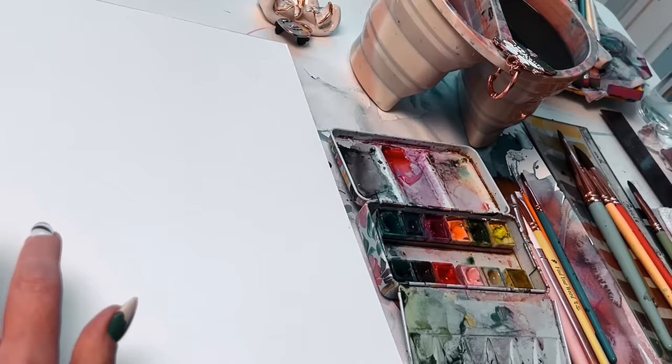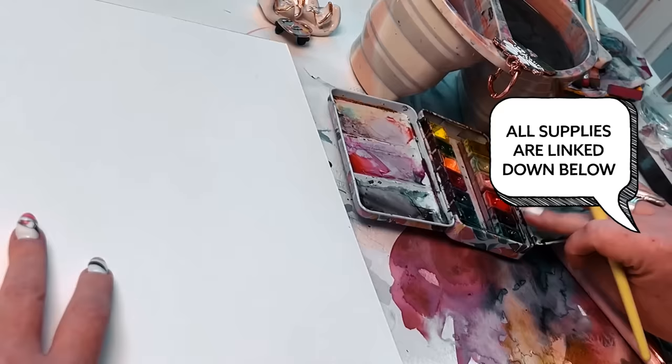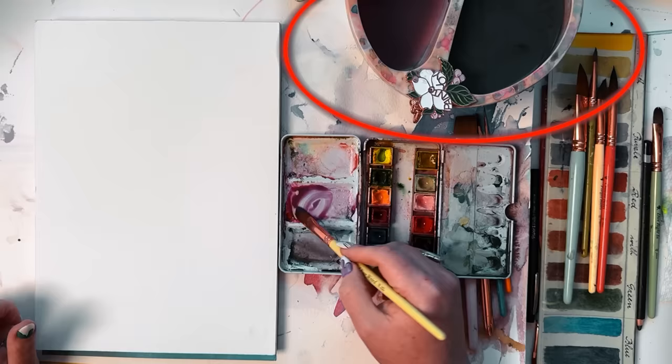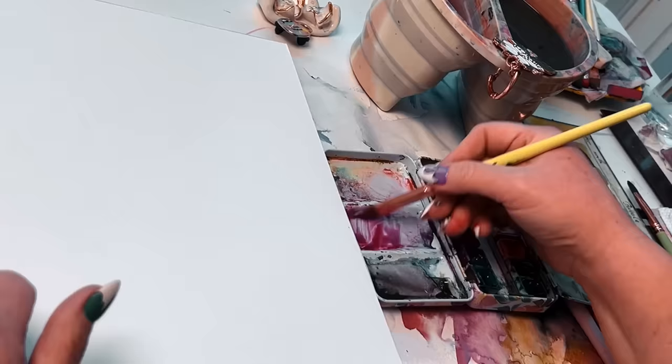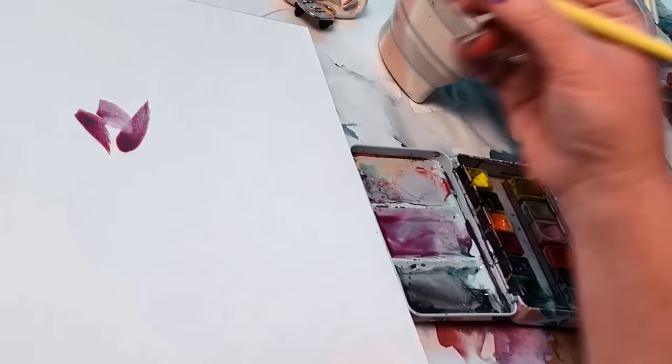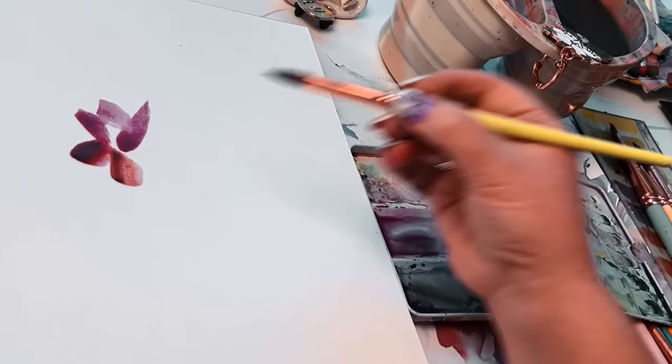If you want more information on the supplies I'm using, I'm going to link everything below. Now notice — really important — my collapsible painter's pot is a wholly hot mess. It is filled with muddy, muddy water. I've got some acrylic in there that I used like a day ago, and there are inks in there which are going to mess with the transparency of my palette today. So I've got a lot of things going on in this muddy pot of water that are going to work against me. But let's see if I can make some successful art out of it.